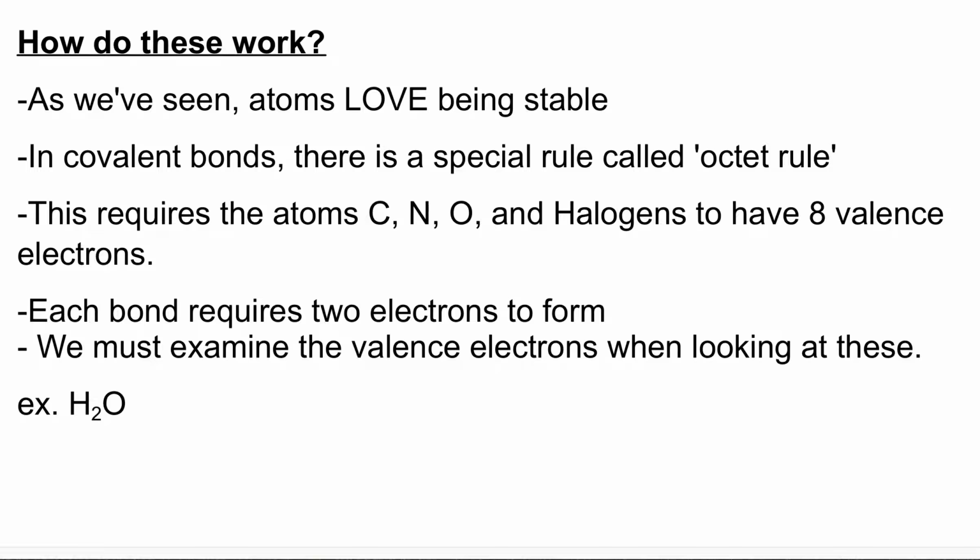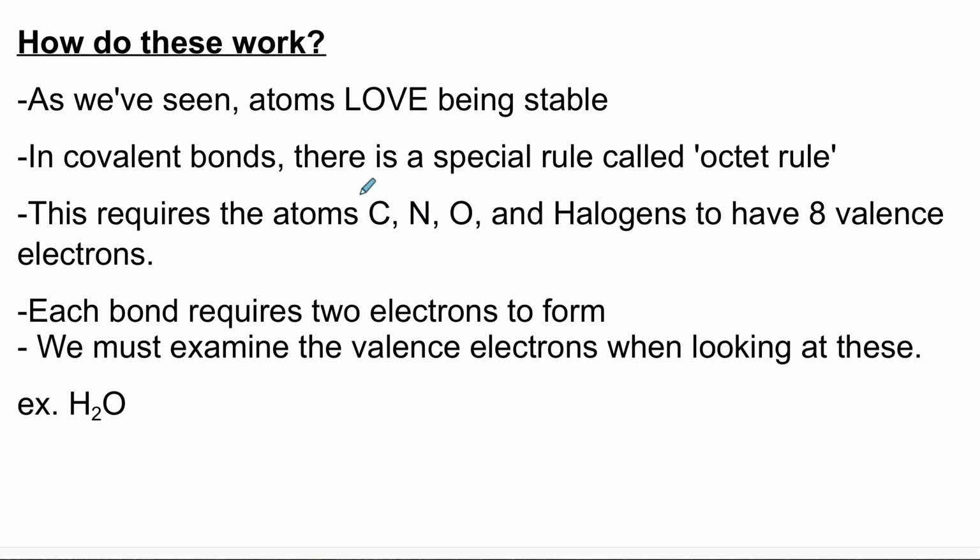Well, how do these things really work? How do they actually bond? So before we had ionic bonding diagrams, and now we're going to have covalent bonding diagrams. As we've seen before, atoms really love to be stable. Before, that was from donating and accepting electrons, but now it's from sharing.